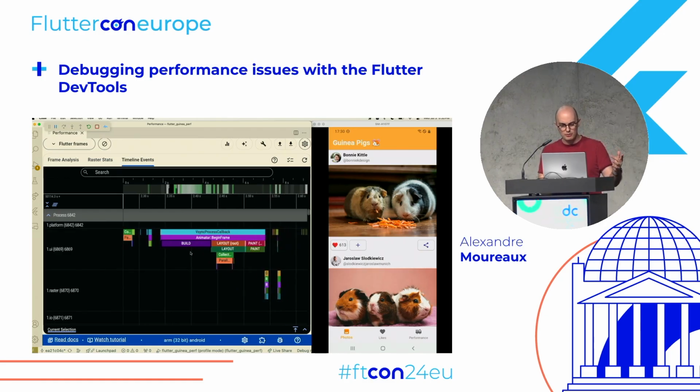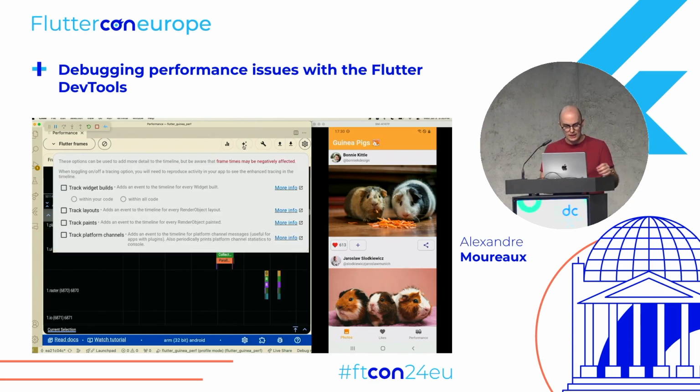So one way to do that is to go here to add more details and track widget builds. You might be wondering why this is not activated by default, and it actually tells you that frame times may be negatively affected. I found that if you try this on low-end devices, they're always going to be negatively affected, meaning that your performance will be worse when you analyze your performance tracking widget builds. Something to keep in mind: your performance measures and analysis can actually impact the performance of your app.